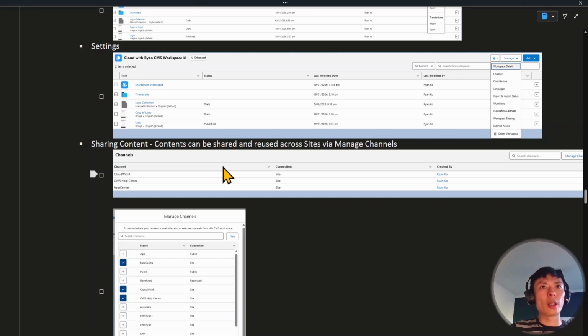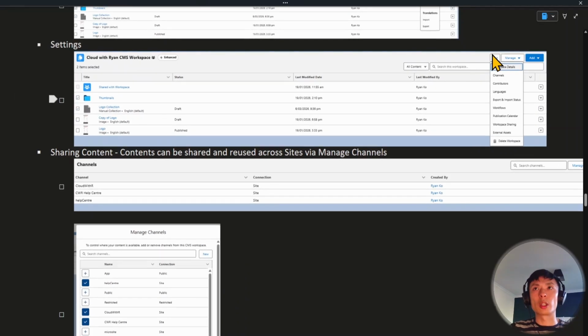To modify the sites or channels that you want to share the content from this particular workspace, you go into the gear icon and click on channels. This will bring you to this page, which displays a list of channels that you are currently sharing the content from this workspace to.